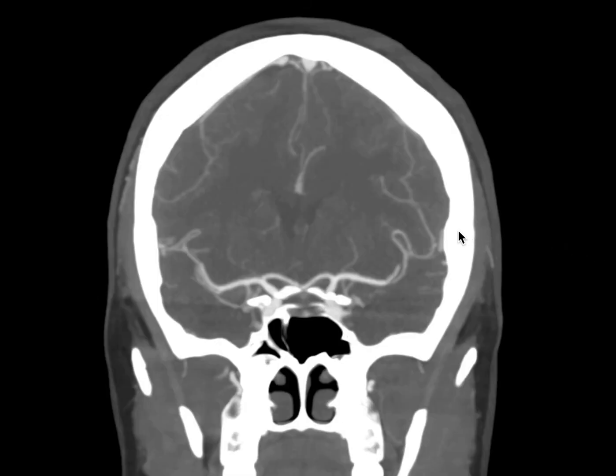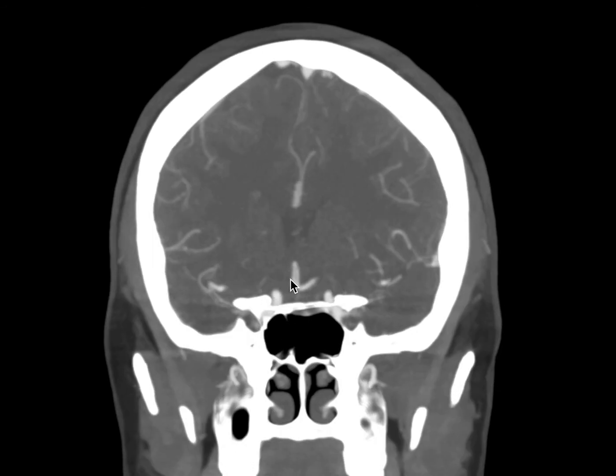We've now returned to our coronal maximum intensity projection CTA images, and we'll now use this series to guide a discussion through a few other noteworthy anatomic variants. First, duplicated or accessory middle cerebral arteries. Duplicated or accessory middle cerebral arteries are seen in 2 to 3% of patients. The duplicated middle cerebral artery arises from the internal carotid artery and is larger. The accessory middle cerebral artery will arise from the anterior cerebral artery and will be smaller in caliber.